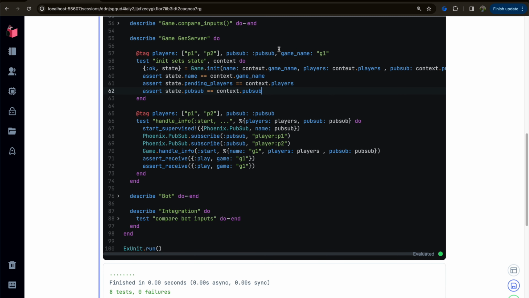Cool. Okay, so that all works. I really shouldn't be spending so much time refactoring that. We're nearly there. Refactoring tests of all things.